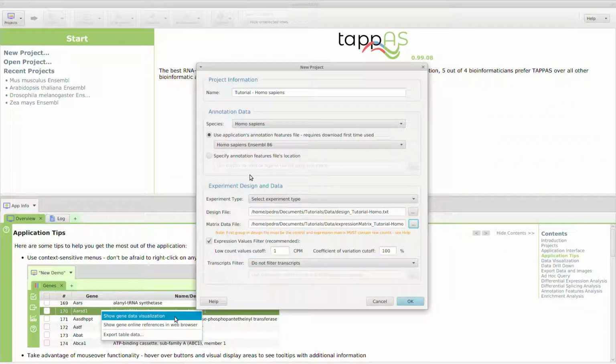So, we need to specify that we are going to work with a single time series and we need to select the property option. Finally, we have 2 more options. First, a low count variant filter, which we will apply at the default value. In addition, a transcript filter is available if desired. Now, we can check if all is correct and create the project.